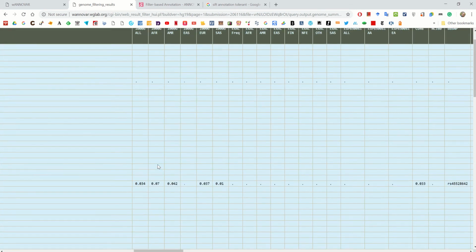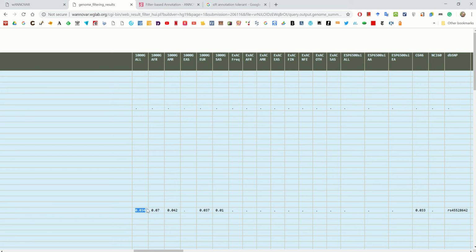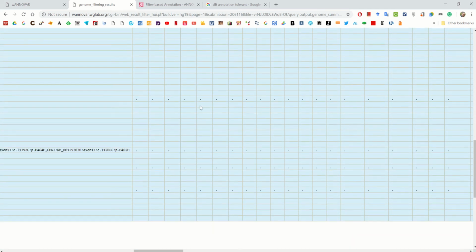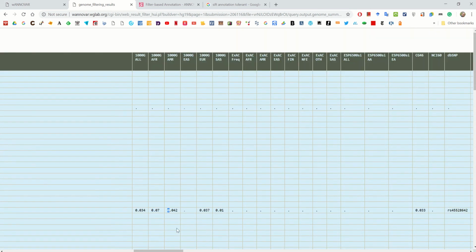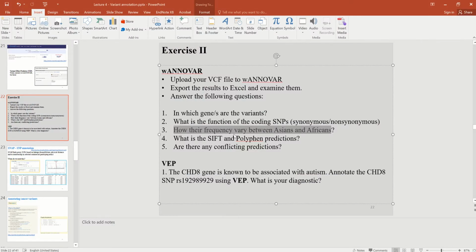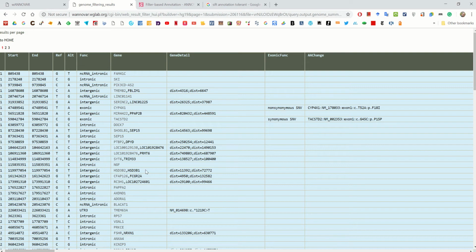Yeah, okay, so this is the frequency in all of the 1,000 genomes. This is the frequency in Africans, Americans, East Asians, Europeans, South Asians. If it's not here, that means 1,000 genomes doesn't have it.